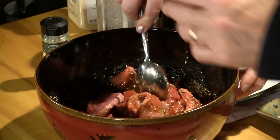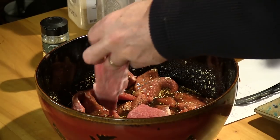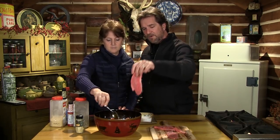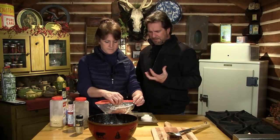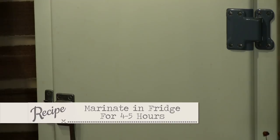And there's different amounts of time. This pulls this salt in pretty quick. I usually go for about 4 or 5 hours. And that's adequate to me. You can let it go all night if you want. Ooh, look at that piece. I want that piece. Nice big piece. All right, let's take that and let's pour that in that bag. Ready? Now, let's take that bag, Nikki, mash it all up together. We're going to stick that in the fridge for 4 to 5 hours.